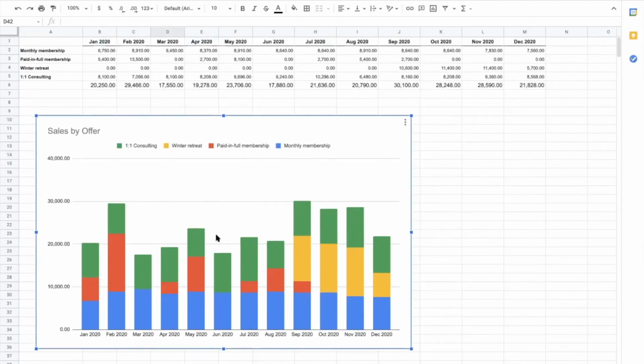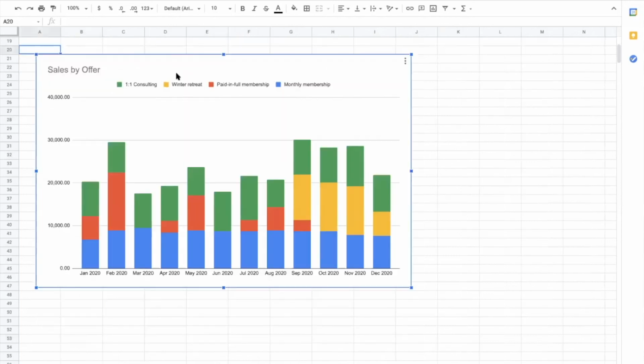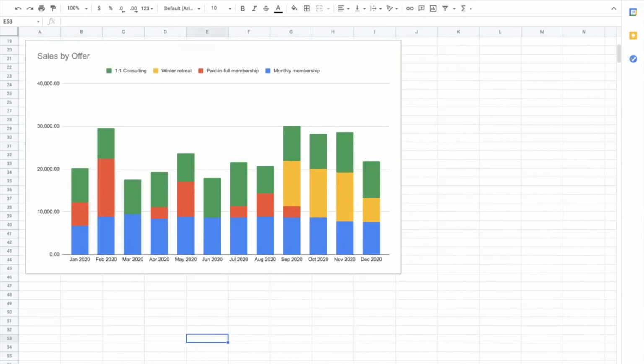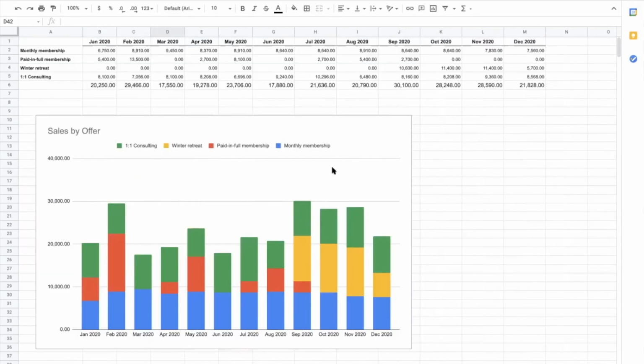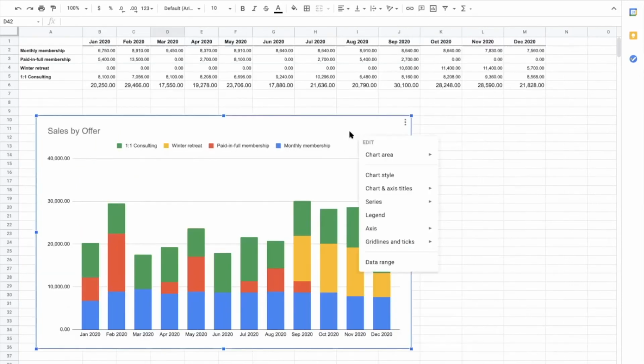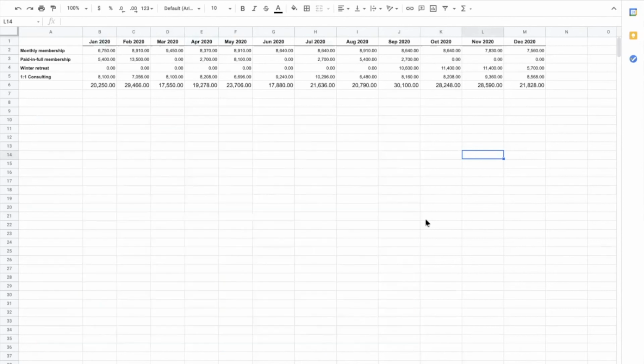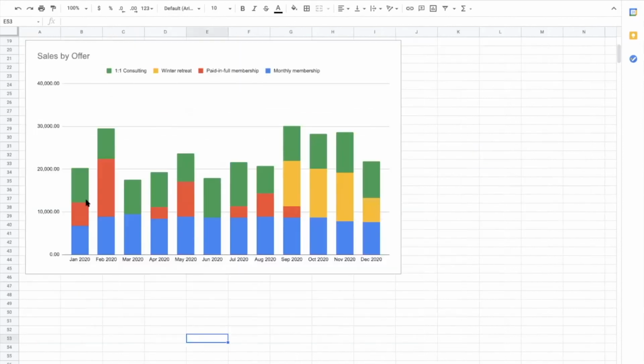All right, so we've got this graph pulled together, and we'll do more customizations in the next video. But for now, I'm just going to pull this over to my dashboard summary. I just did that by copying and pasting. And so now that I have that, I can actually just click on and delete this because it's feeding into my dashboard summary. So let's say now that I want to take another view of December.